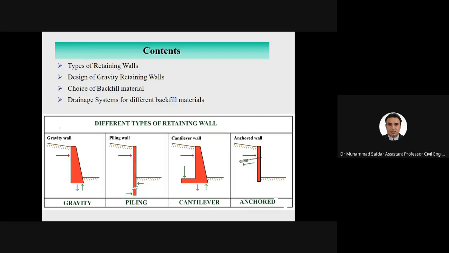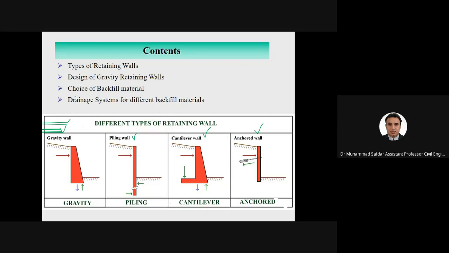we can see that there are gravity retaining walls, sheet pile walls, cantilever walls, and the anchored walls. Now, the gravity retaining walls, these walls are the earliest retaining structures. They were massive gravity walls and they were made of mortared stones or masonry or reinforced concrete, and they will resist the lateral forces from the backfill.